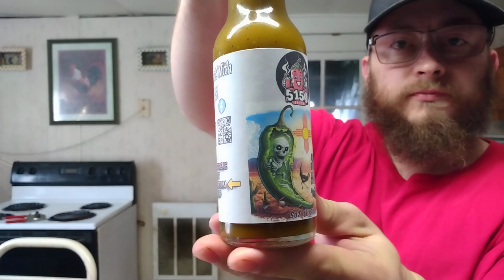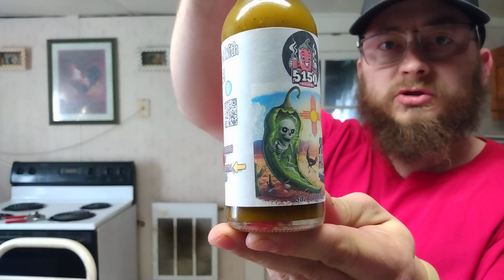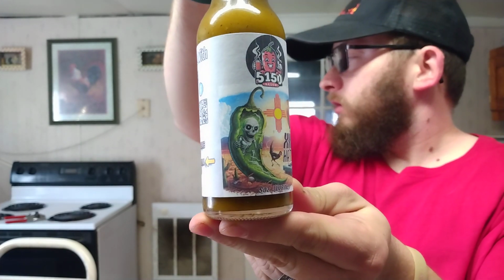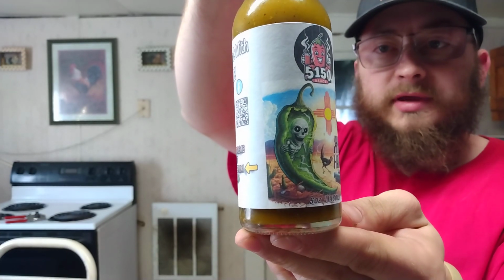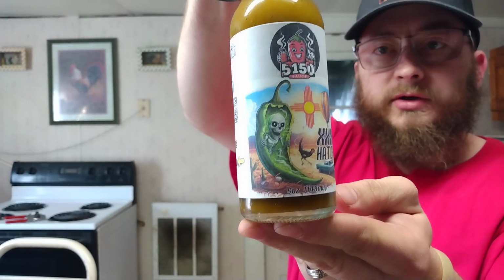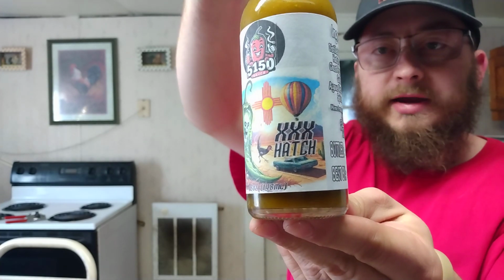Today, I'll be reviewing 5150 Sauce. This here is his Triple X Hatch sauce. This is a 5-ounce bottle. This is what it looks like here, y'all. Just got this in the mail today, and I can't wait to try this. I got two other sauces I'll also be reviewing in separate videos, but this one right here is the one I'll be reviewing today.